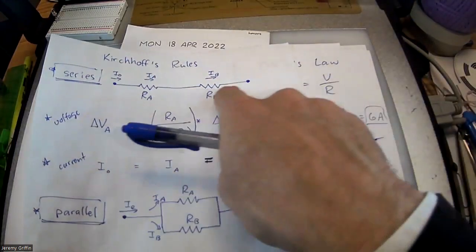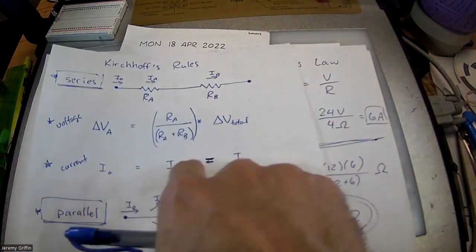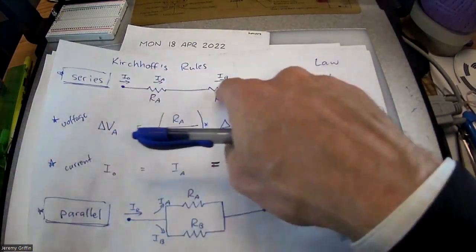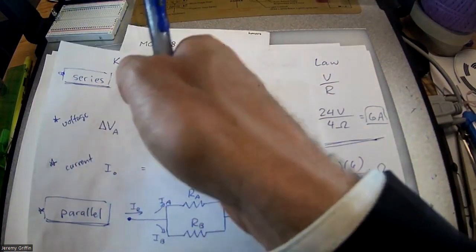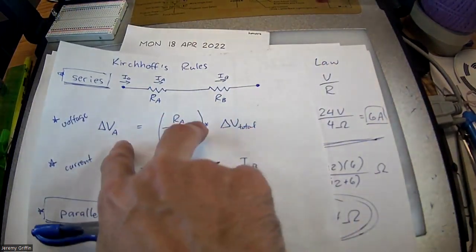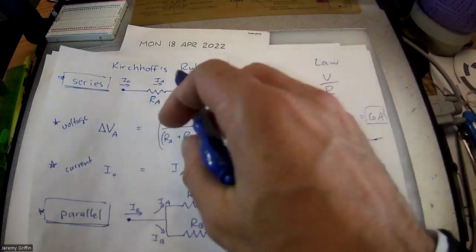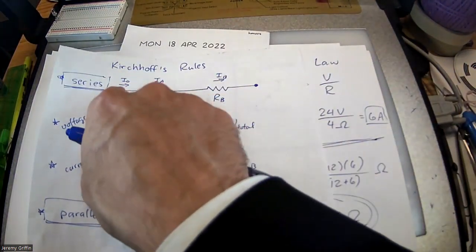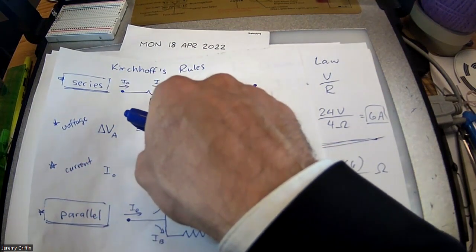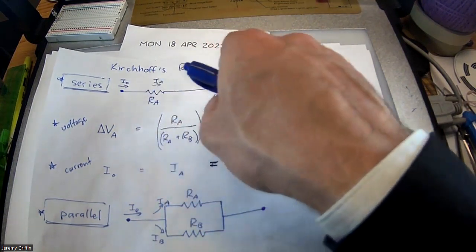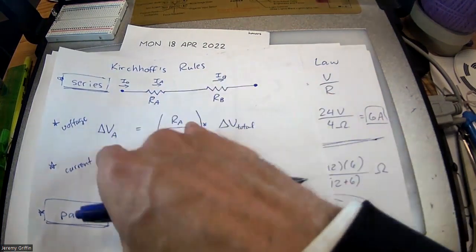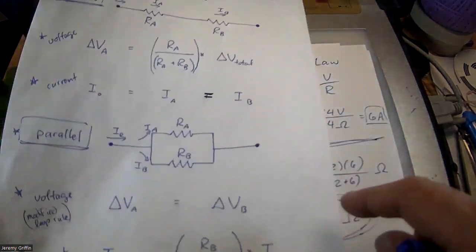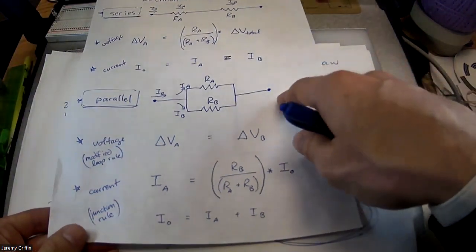Remind you guys of this. So if you see resistors in series like this, the current's the same everywhere. The voltage drops down a little bit at a time. It drops down proportional to each resistor. So for example, if this is 3 ohms and 7 ohms, you got like 100 volt difference, then it would drop 30 volts over the 3 ohm guy, and it would drop the other 70 volts over the 7 ohm guy, just proportionally to resistor. That's exactly what this says. Switch over to look at parallel.